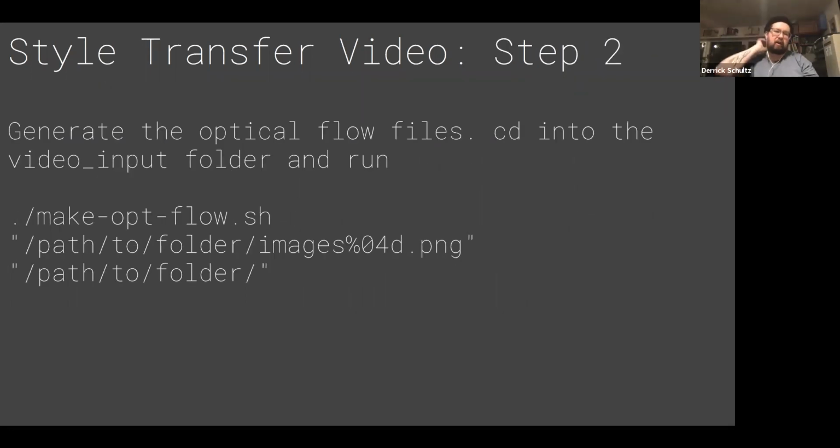You also have to do this thing called making optical flow. The optical flow is basically another machine learning model that learns motion, and it applies masking and other things to your individual frames. Because there's a lot of noise when you generate images using style transfer, this reduces a lot of the noise and makes your images less flickery. This is the process that the video explains how to work.